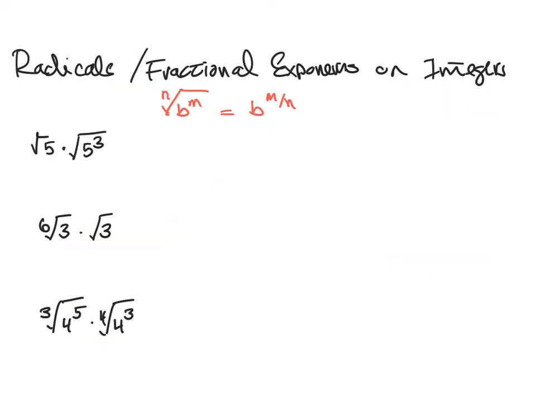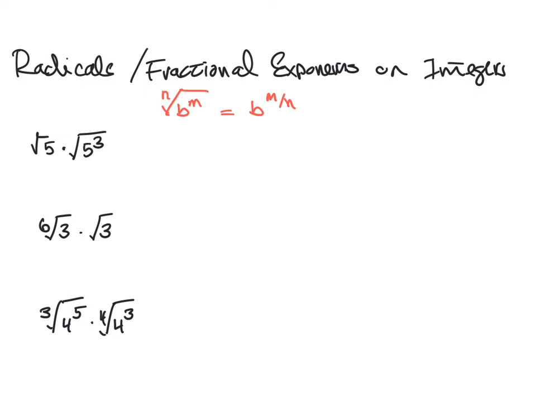And here we are on the next page. We're going to look at some radicals. And this is going to depend on this rule, which you remember, if you've got a root, an nth root of something raised to a power, we can write that as this thing, this base over here, raised to that power over the root number. So this rational exponent translates to this in root or radical form. And we're going to use this idea to simplify some expressions that have a common base inside the root or radical.